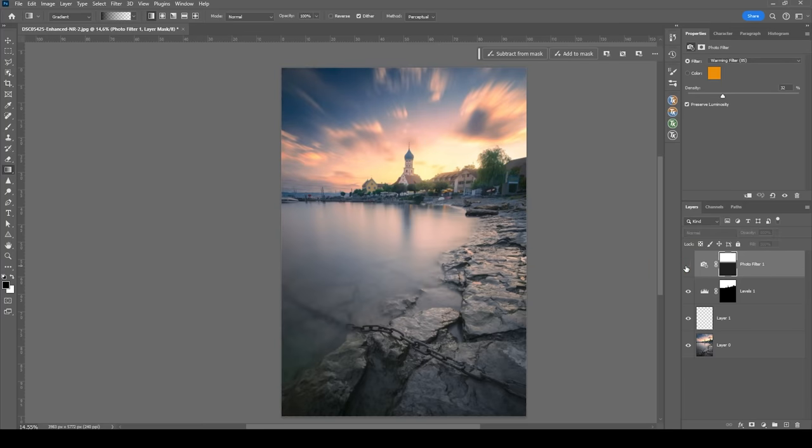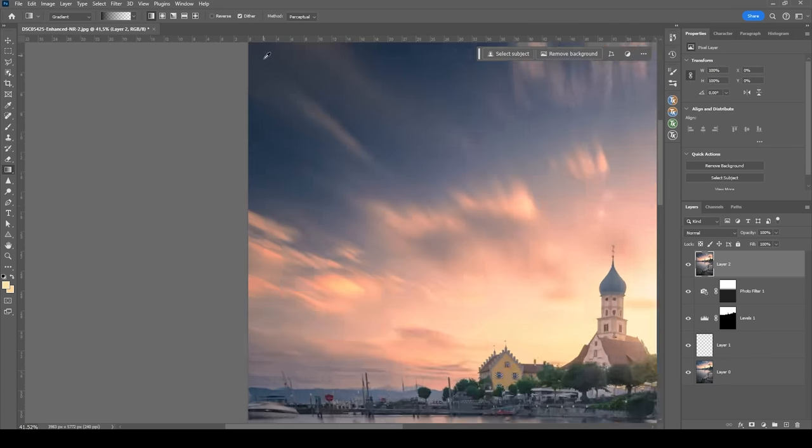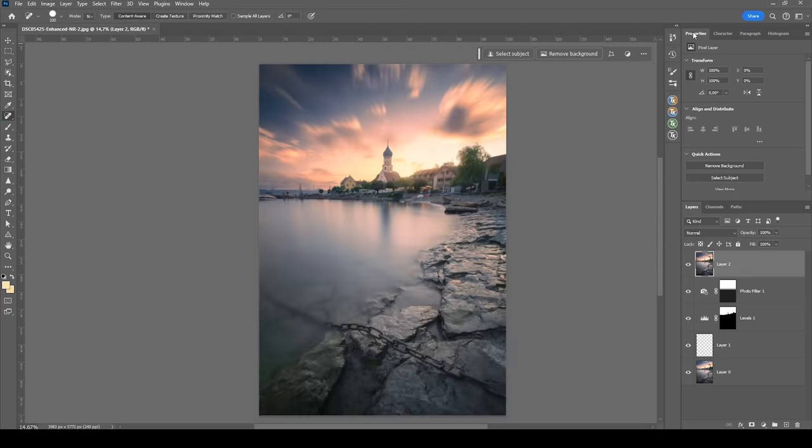Just like that — this looks really awesome. At this point, let's merge everything by hitting Ctrl+Shift+Alt+E. There's still a little bit of vignetting going on right here, let's fix it. I actually think I don't want to change much more here, because otherwise this might be overdone. So I think at this point we are done editing this long exposure image. I hope this whole video was interesting, especially that intersect tool part in Lightroom. If you have any questions about anything, let me know in the comments. Thank you so much for watching this video.